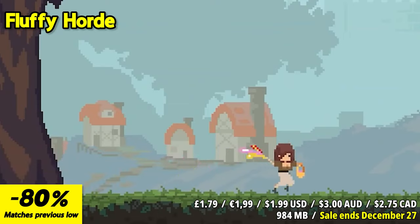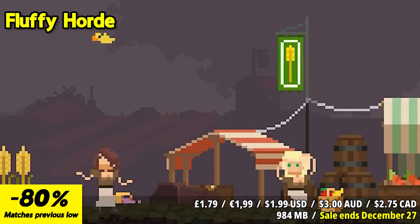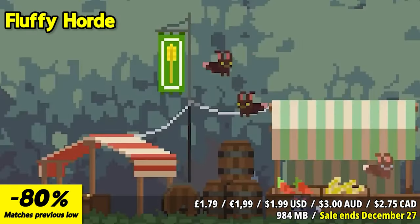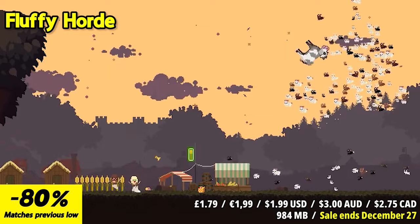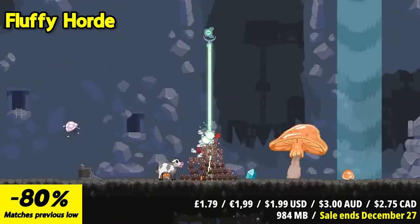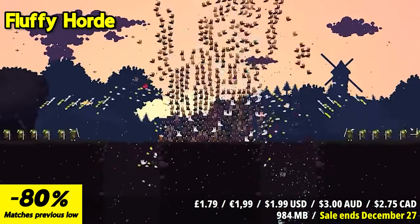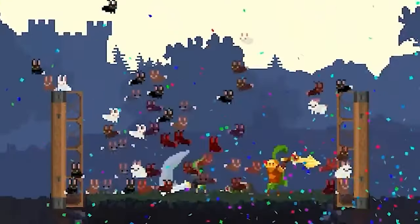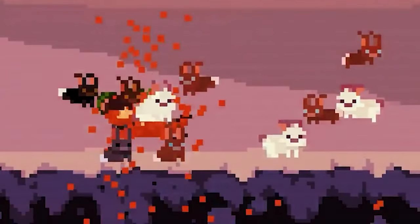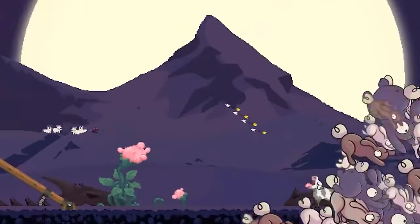Fluffy Horde is a whimsical and engaging 2D side-scrolling game that promises a hilarious and unique gameplay experience. In this game, you take on the role of the last line of defense against a magical rabbit-mancer shaman and their relentless horde of hyper-breeding bunnies that threaten to overrun the three kingdoms. One of the standout features of the game is its crystal clear goal: to defend against this magical bunny horde with its absurdly prolific breeding tendencies. Your mission is to halt their relentless offensive or else face the embarrassment of defeat at the paws of adorable but formidable adversaries.